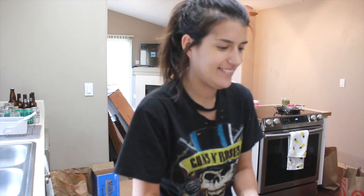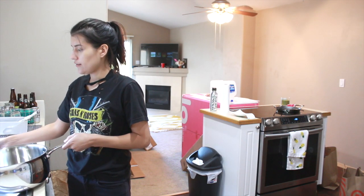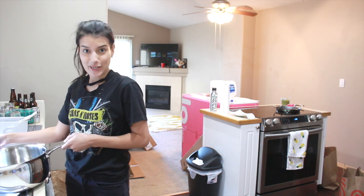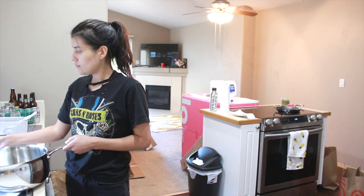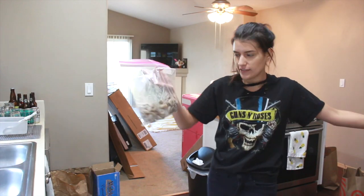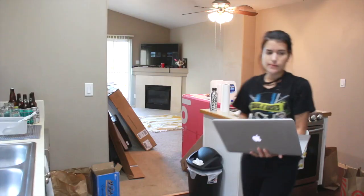So first of all, I need... It said to use 4 cups of water for every pound. So I'll use 4 cups, right? Right. Not a lot. I feel like my pot is too big. Is that a thing? Alright, we got it. Here she is, guys. This is a pound. So, like, she gave me 2 of these, basically. Like, I don't know. What did it say? Hold on, I have to get my instructions.